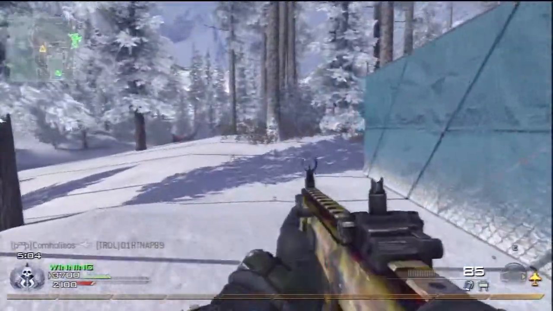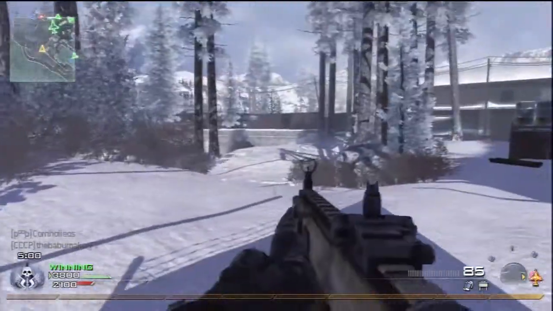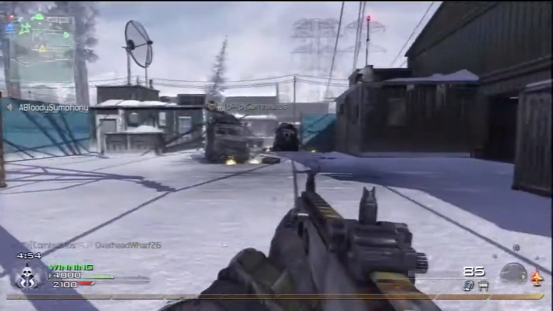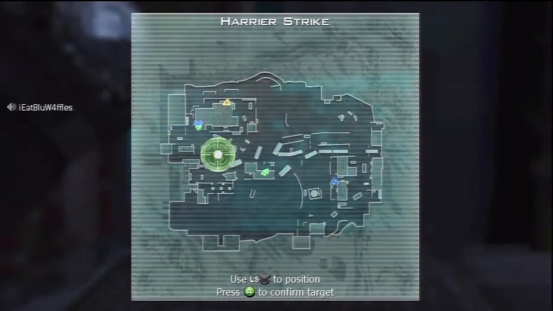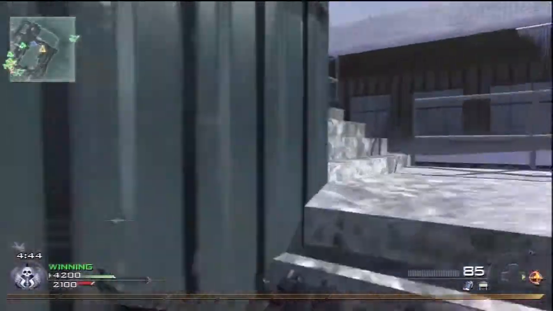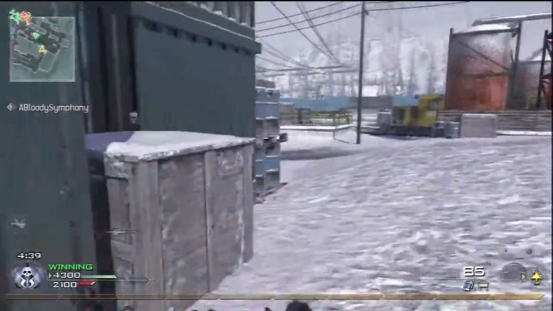Tactical button layout. If you don't really know what that is, you can go into your options and switch your default button layout to tactical, and what that does is it basically switches the button to crouch and lay down, which is the B button, with the right analog stick button, which is the button to knife. So it's going to make your B button the knife button, and it's going to make your analog stick the button you use to crouch and lay down.